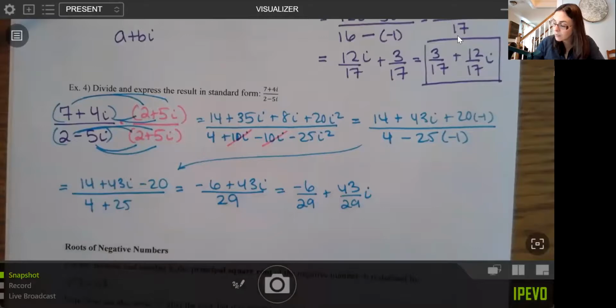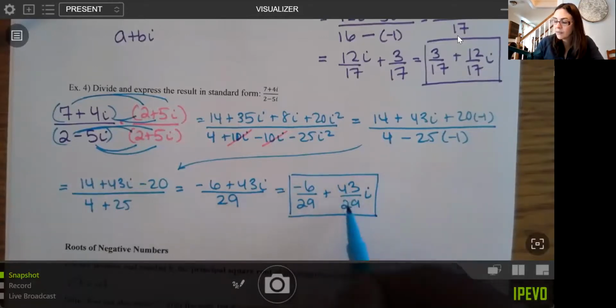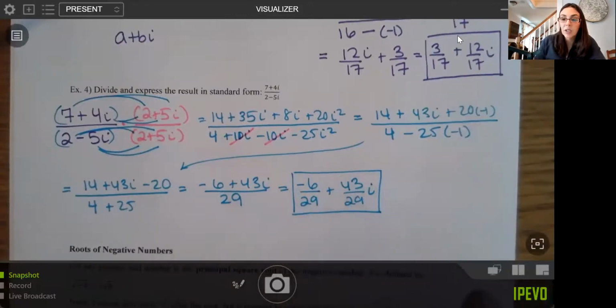And that ends up being our final result here. Now, if you do have fractions, just as a side note, you would want to simplify your fractions if you can. Now, there's nothing I can divide out here to reduce these, so we're done. You don't need to change this to a mixed number. Usually in this form, we tend to leave it as an improper fraction unless it says otherwise. But it's actually much easier to read as an improper fraction rather than a mixed number here.